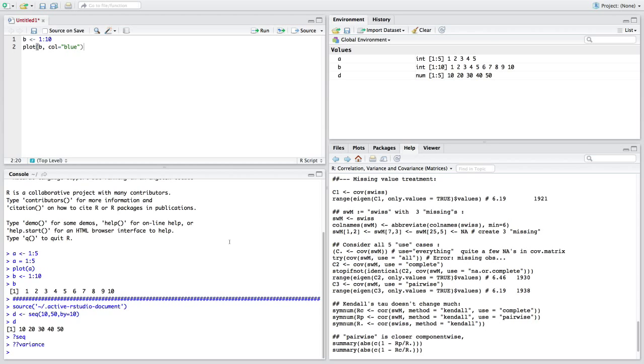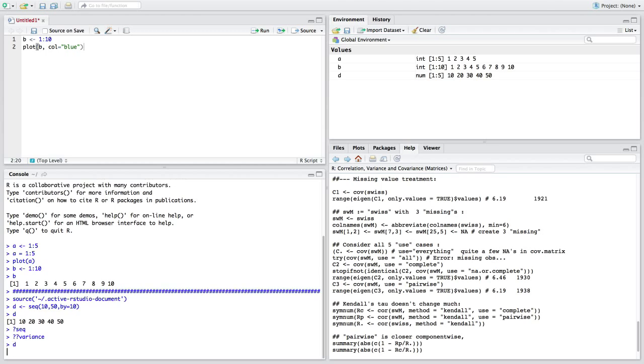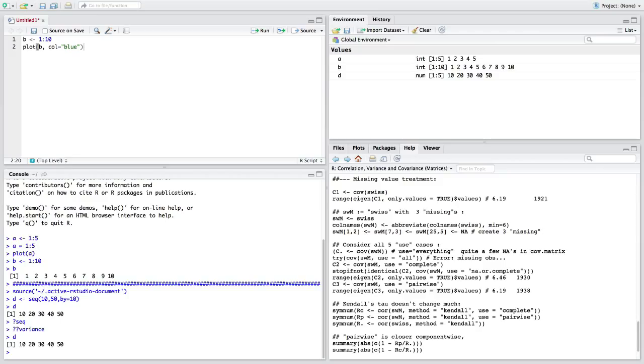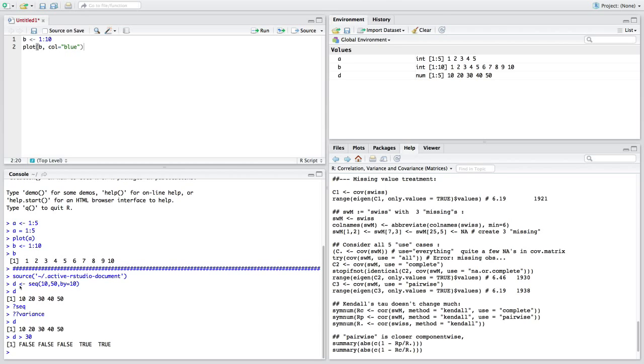So let's learn more about vectors. Here, the vectors are all numeric vectors. We can also have a logical vector, for example. D is a numeric vector. We can compare D with 30 to see whether they are larger than 30. It performs a pairwise comparison between every element and 30. When we press enter, we can see the first three are not larger than 30, so they are FALSE. And the 40 and the 50 are larger, so they are TRUE.